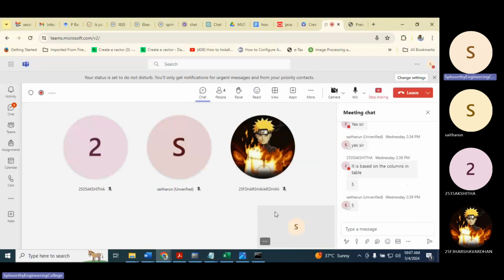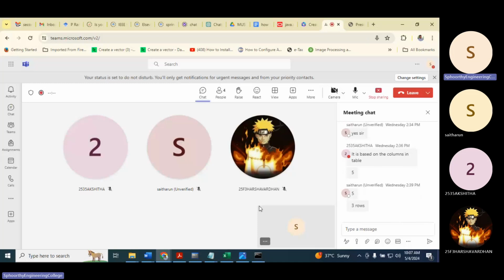There are 5 rows. That's great. Now, how many records are there originally in the database? There are only 3 records, or 3 rows.